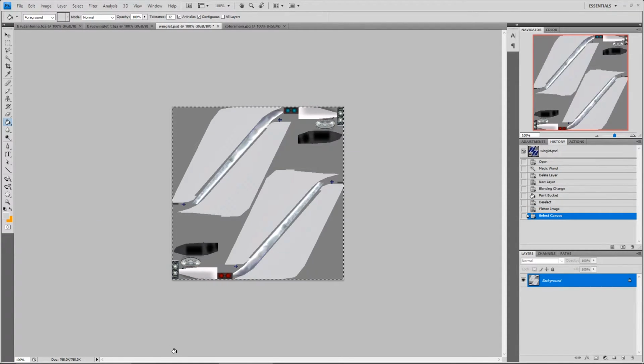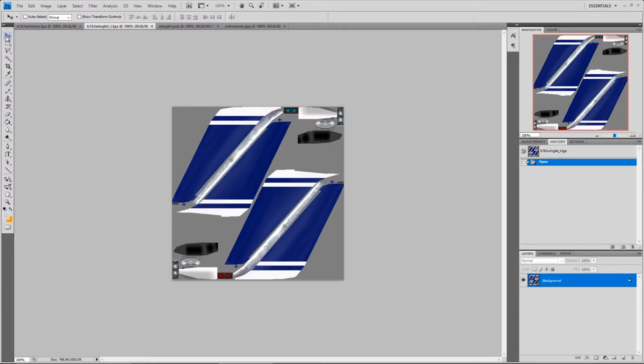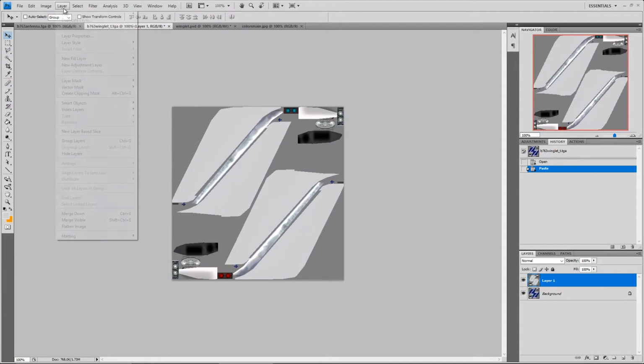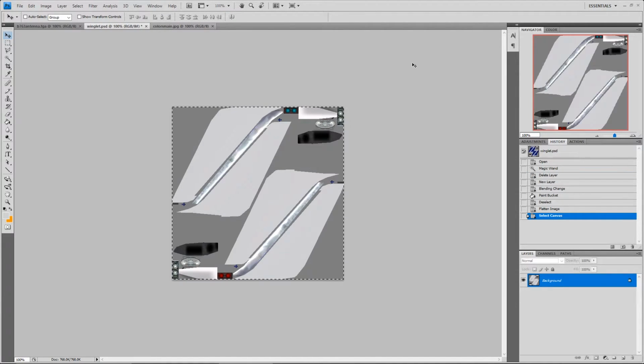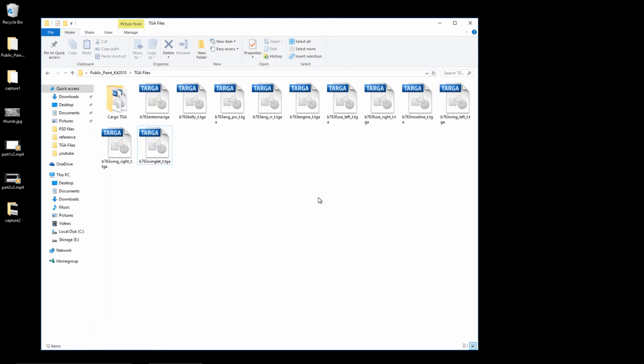Copy that and let's put it right here on the Targa. Save. Done. And now we're done with Photoshop.